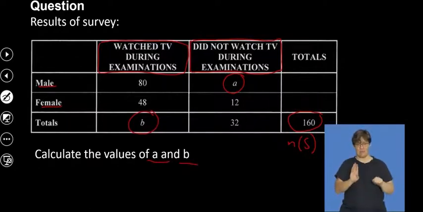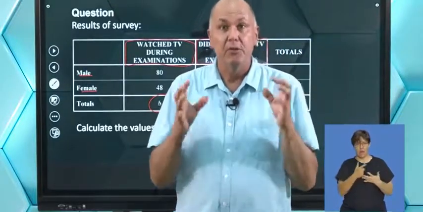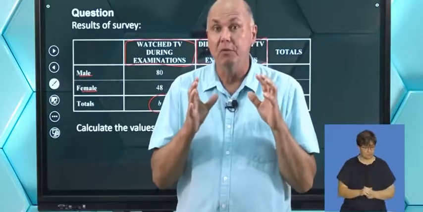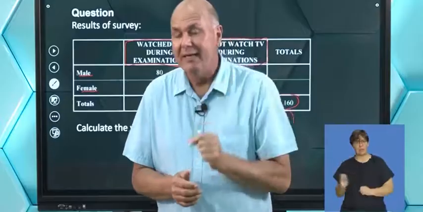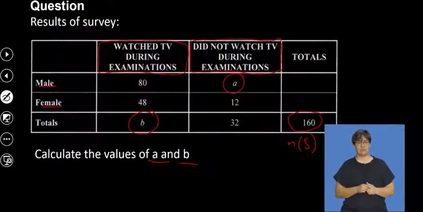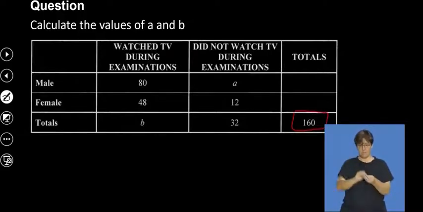Well, I think that isn't too difficult, but let's approach this problem quite logically, because we have to look at what information we've been given and what information we have to find. So let's have another look at it. The first thing I recognize, which is a very important factor, is that in here is the total. And I recognize the totals add up both down and across.